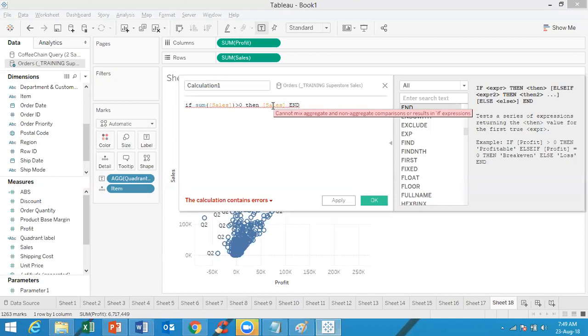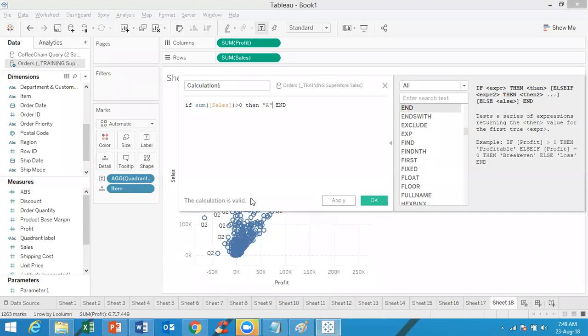So when the errors are there, you will be seeing a red error indicator here. When you have corrected all the errors, you will be able to see a gray option saying the calculation is valid here like this.